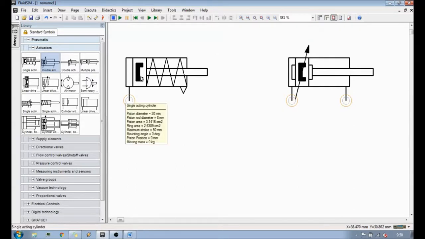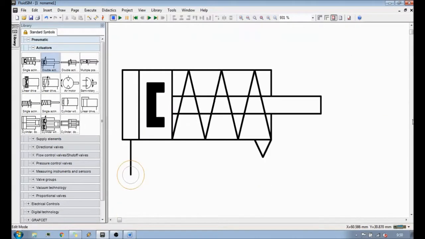For the first one, the single acting cylinder, there is only one pressure connection port. So if we introduce pressure here, the cylinder moves out. If we release the pressure, the cylinder will move back in because of the spring here. Actually, it doesn't have to have the spring. It may return because of mass when the cylinder is in a straight up mounting position.